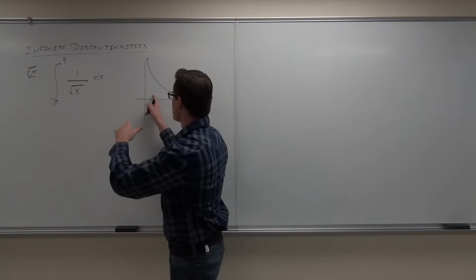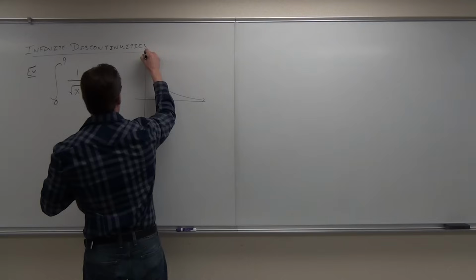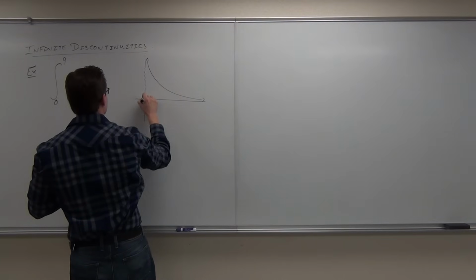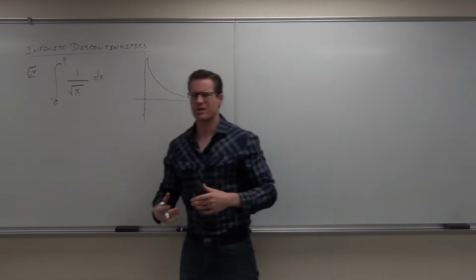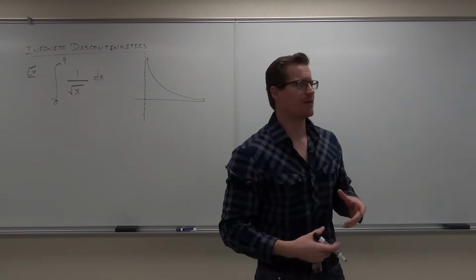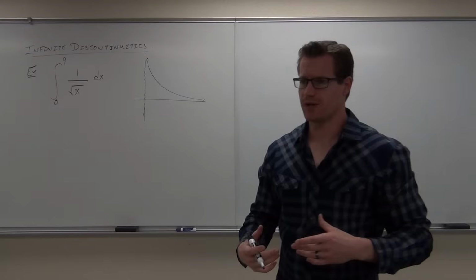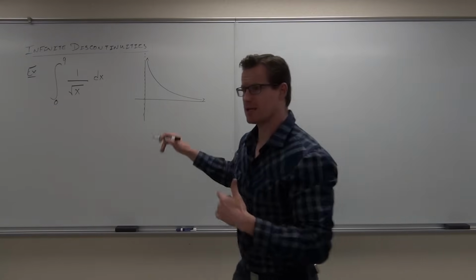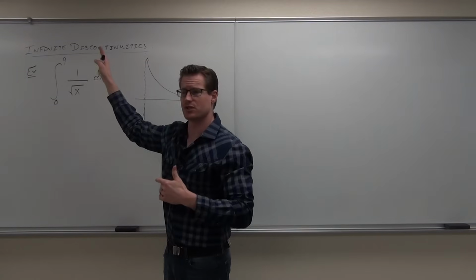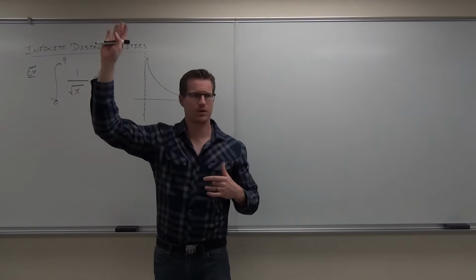Because when we're dividing by smaller and smaller numbers, we get an undefined zone here. And that's an issue. So as we get closer to 0, we have what's called an infinite discontinuity. It's not continuous. It's going towards infinity. The function is not bounded. Show of hands, feel okay with this one.